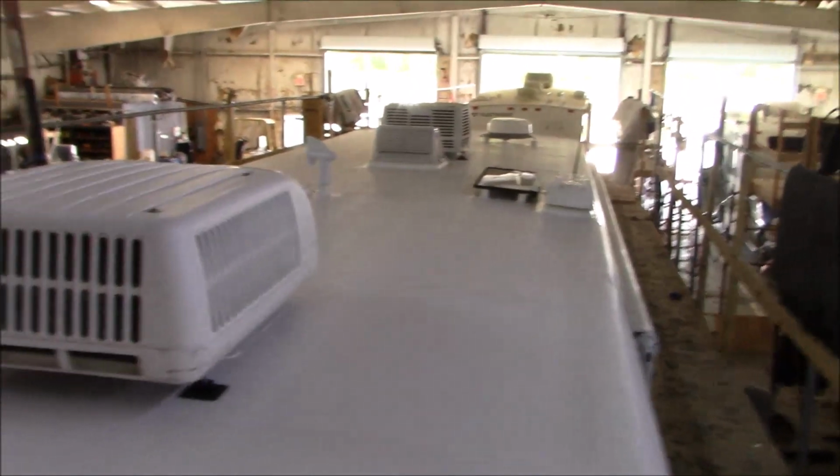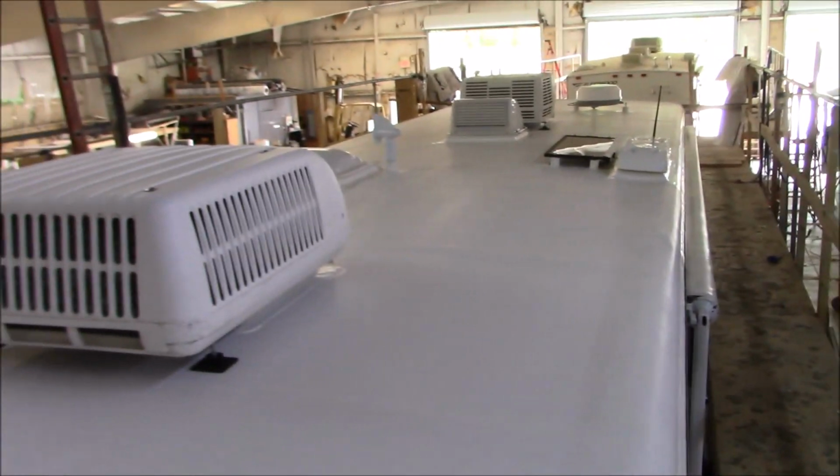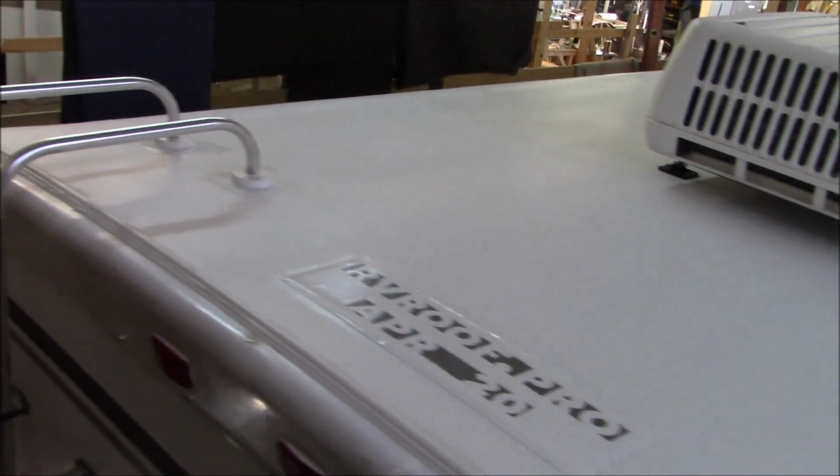She's about ready to go out the door. I think the owner's coming in, and he's excited to get it back. So we've got to break all the scaffold apart and everything, and I've got to move that one up there and so forth. And he's going to be trucking on his way.